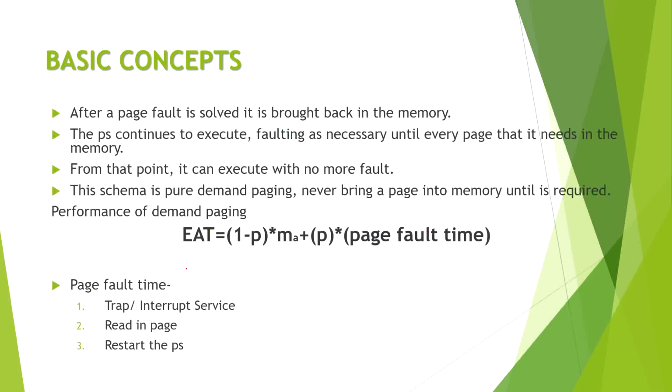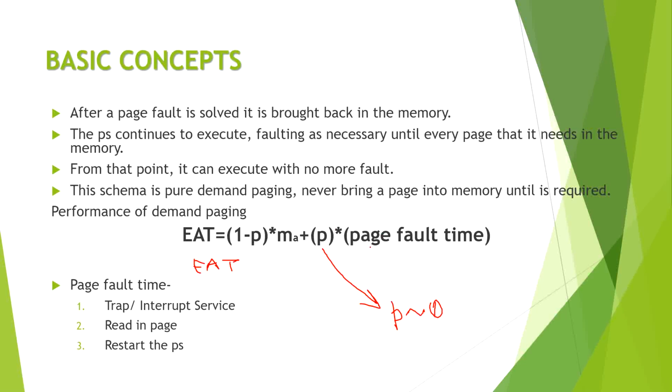Now as you can see, we have to calculate the effective access time. So EAT, what is EAT? It is the average over all the page hits, meaning when the process gets the demanded page, and all the page misses or page faults, where the process has demanded a page and it is not fulfilled immediately by the page table or the physical memory. Let's say there is a probability of page fault, which is P. P will be very close to 0, very small.